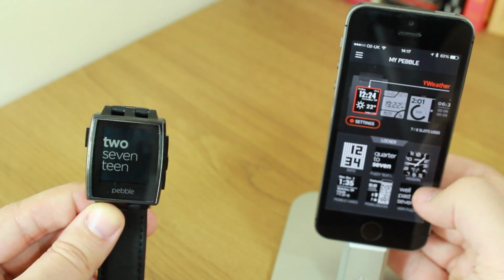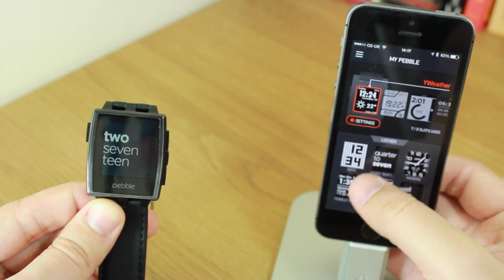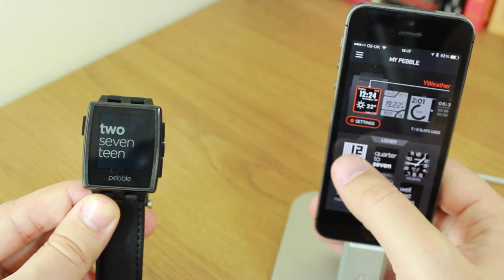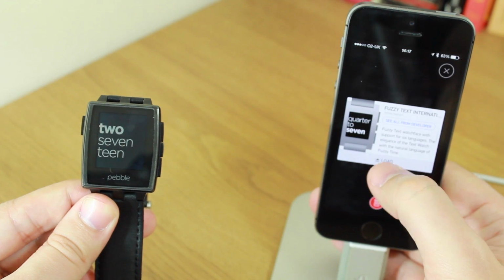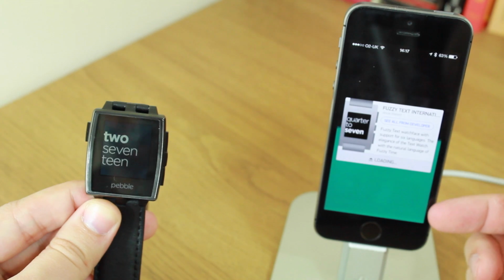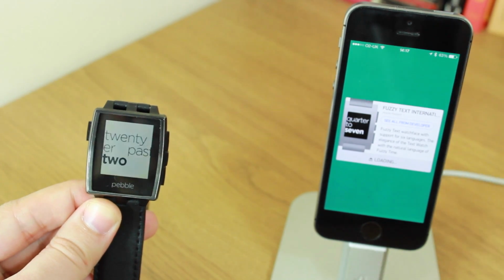But anything that you've already downloaded or used will be stored in your locker at the bottom of the screen. You can load them back onto your device whenever you feel like it. So I can load it back on, and as you load it you'll see a green translucent progress bar go all the way up your phone screen.